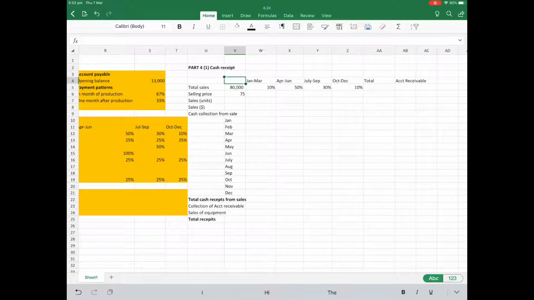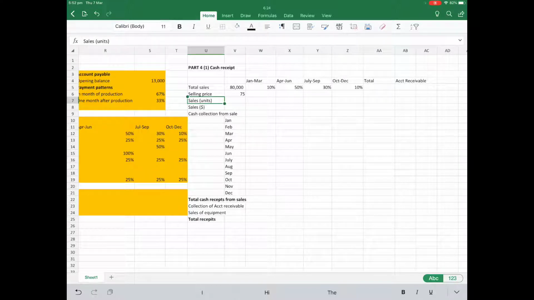And if you notice, I already transferred some of the information that we need, but it's very far back in the original box and we don't want to go back and forth. So I just made one cell here for total sales. And if you click on that cell, you see that I also use the cell reference instead of putting the figures in directly. And you already know the reason because I already talked about it so many times. The selling price also, I transferred from the original box to here, so it makes it easier for us to calculate. So the first thing is we want to know how much money we collect from sales.